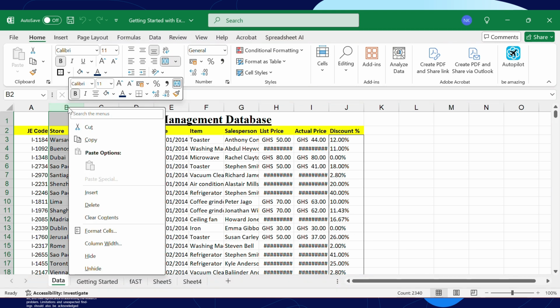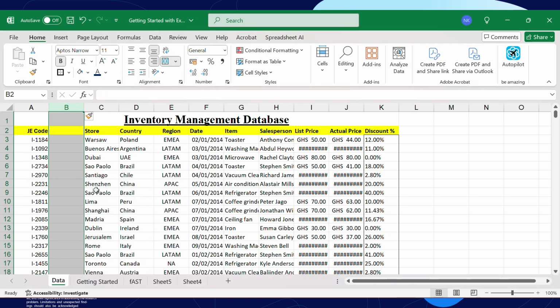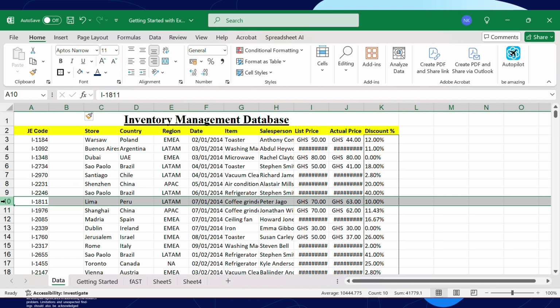So here I just right click and select Insert, and you can see a new column is inserted. For the rows, we also have to take note that rows are inserted above the selected row.